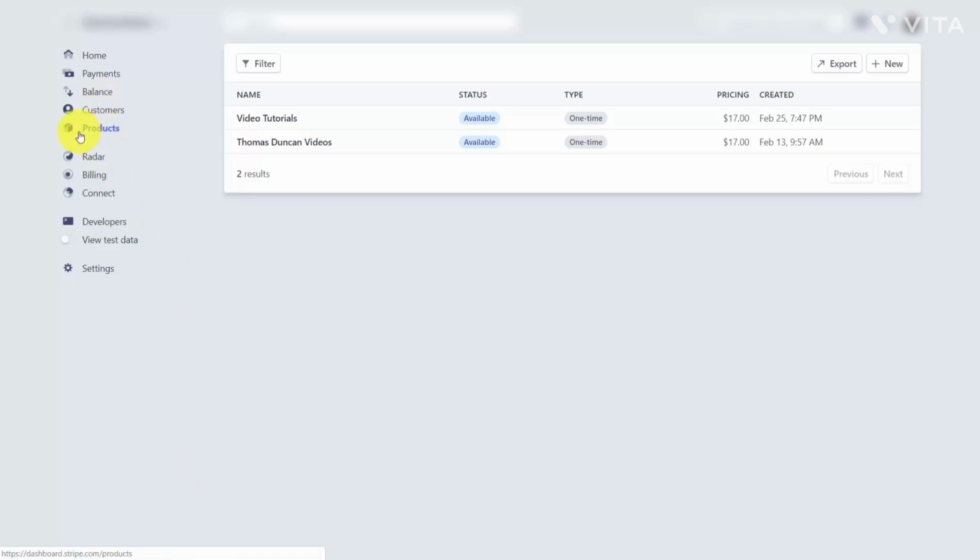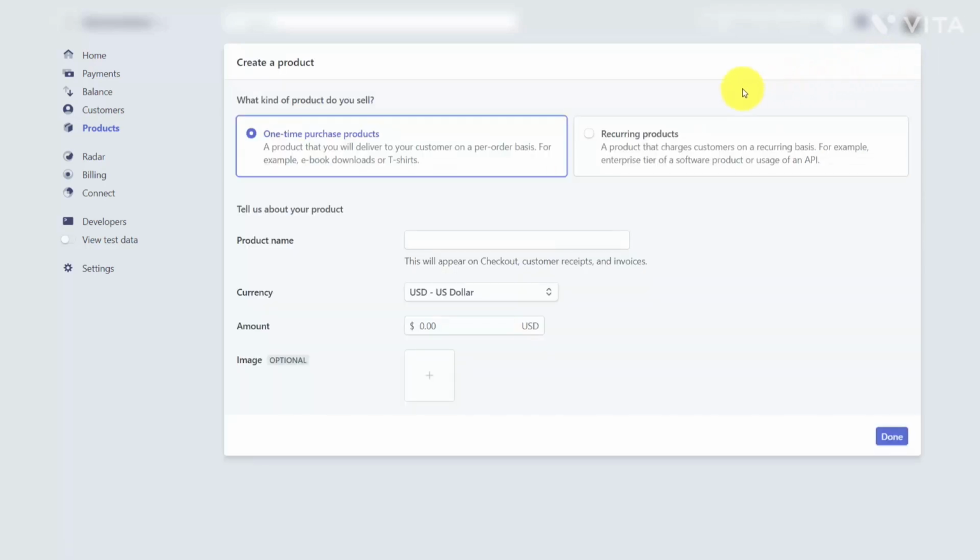Welcome back. Under the customer area, you're going to see a products area available once your account is active. When you click inside of that area, you're going to come to an interface that looks like the one on your screen. Basically, you're going to be able to add products to your Stripe account that you'll be able to access either by third-party tools or using the Stripe API and/or interface. The first thing you're going to do is click this button that says Add a New Product. You're then going to determine what kind of product you're going to be adding.